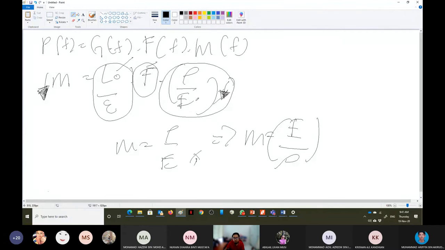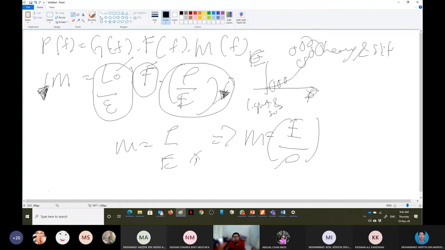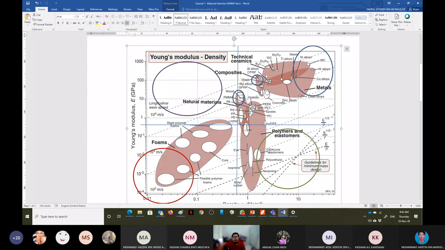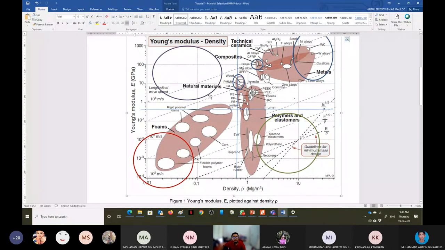If we just use the scale as it is, you get a graph something like this. For materials with lower density, you have a very large difference. This is the heavy and stiff material, with this density. This is the Young's modulus, and this is the light and soft material over this side. You have a scale that is increasing exponentially. That's why, if you look at the chart here, we have straight contour lines in the background. These are using a logarithmic scale.